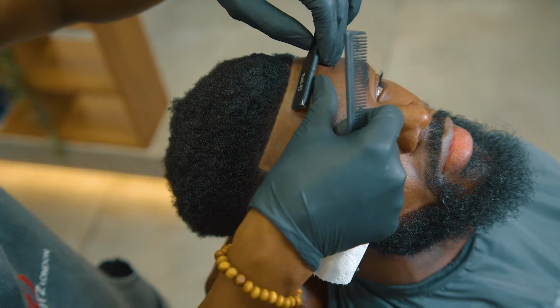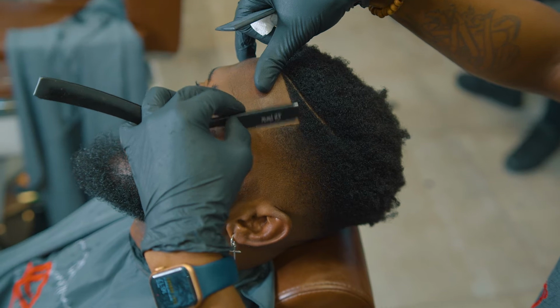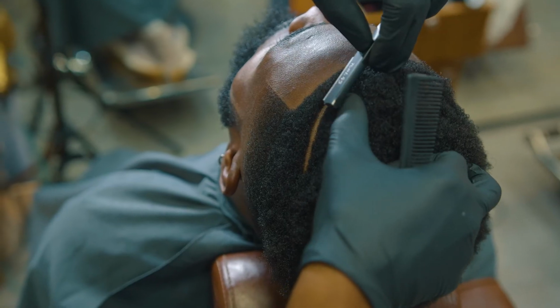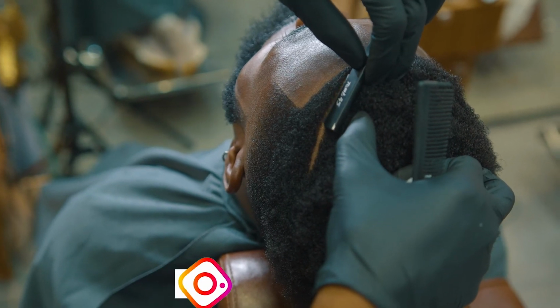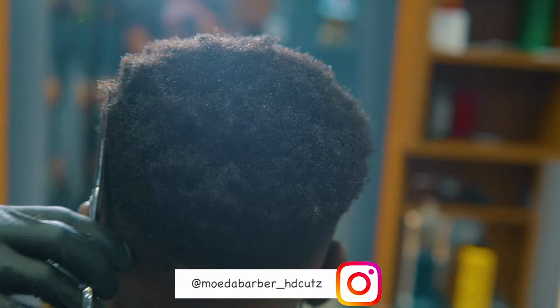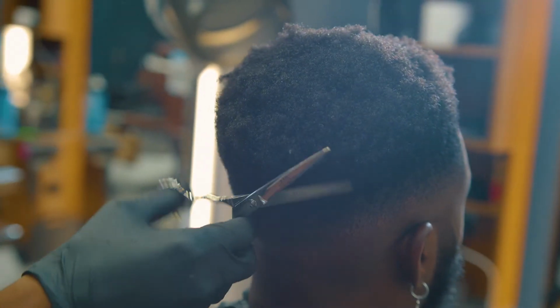I'm stretching the skin as I'm using the blade. It's very important to stretch the skin. If you don't stretch the skin, it's a possibility you can cut the client, but also you just want to make it as comfortable as possible for the client. So I'm just stretching the skin as I go along. I'm just working that line I made as well, taking my time and stretching the skin. It's a very important technique, guys. I'm using my scissors just to get a few little dead bits sticking out.